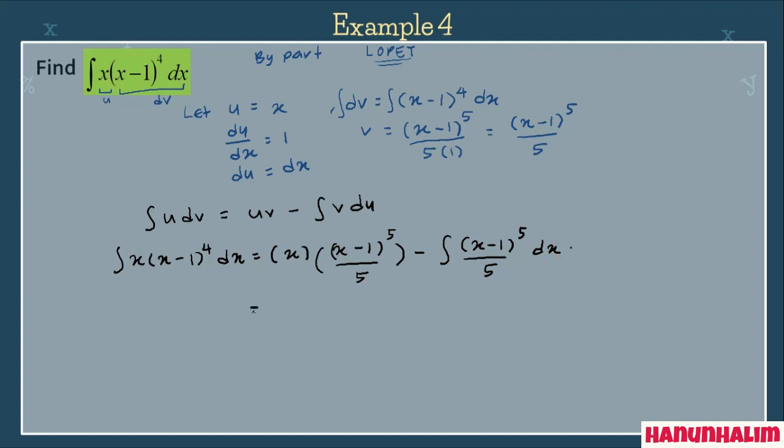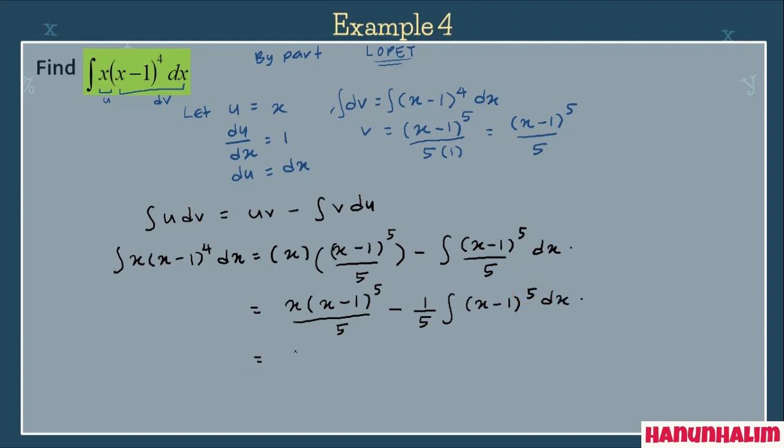Okay. After kita dah ganti, uv sebenarnya tak ada integral sign. Jadi kita boleh simplify sajalah. So, x darab dengan bracket ni, dia akan jadi x times (x minus 1) to the power of 5 over 5. Minus, okay, integrate (x minus 1) to the power of 5 over 5. Kita boleh jugalah guna rumus macam yang kita integrate dv tadi. Okay, dia bila integrate, dia ada over 5. Bila ada constant, better kita keluarkan dulu constant. So, bila over 5, kita keluarkan 1 over 5. Okay, so kita akan integrate (x minus 1) to the power of 5 dx.